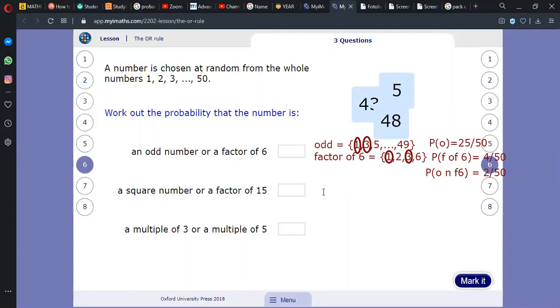I'm sure you're following me, guys. I'm going to write it out. What we expect for the first one is the probability. I'm going to write it under it so that I don't disturb the space for the other one. So we have the probability of odd number or factor of 6, still maintaining F6, equal to the probability of odd numbers plus the probability of factor of 6 minus the probability of odd number intersection factor of 6.